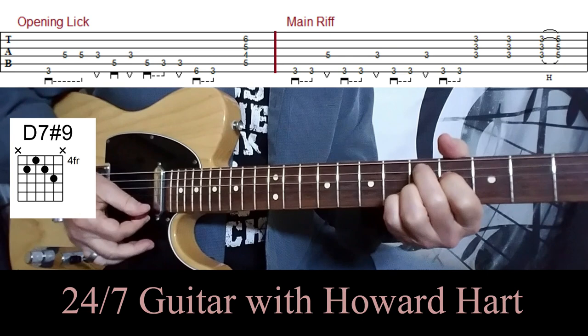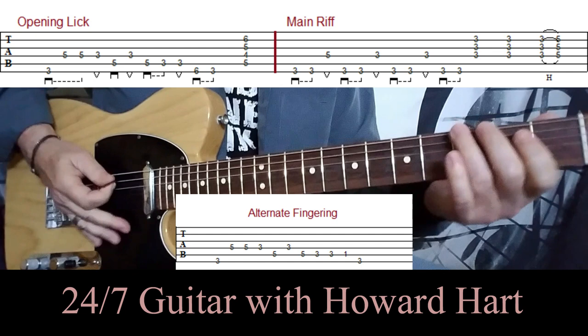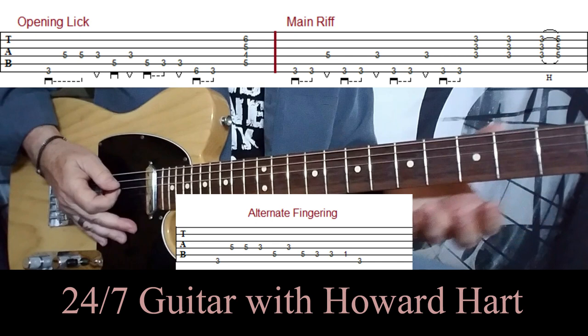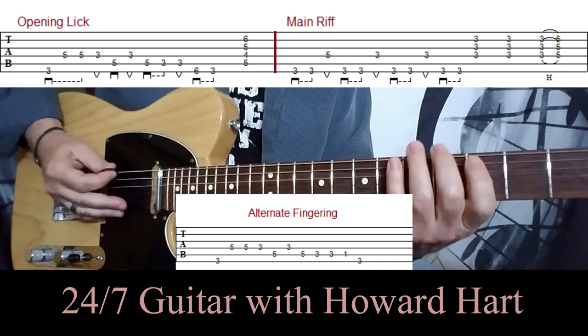Okay, and the alternate fingering I wanted to show you is this one right here. Some of you might find it easier to simply move down to the 3rd fret on the A string, as opposed to crisscrossing. That can be a little bit difficult with alternate picking. Some of you might find it easier to just play it on the 1 string.